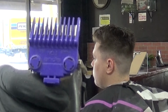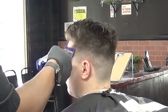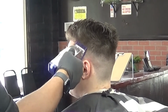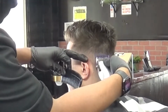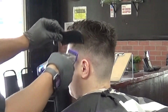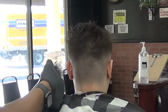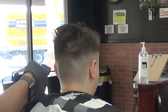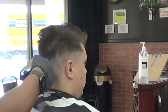So I'm just doing my polishing work. I'll use the one guard right here. You'll see the areas that I'm using this one guard to polish off everything. Once I use the one guard, I'll work my way down. I'll go with the zero guard and polish the haircut a little lower. And we'll go in all areas, up, down, left, right. As you can see, we'll do that all the way around this haircut just to get everything nice and smooth and make sure that the transition and this fade is blending as smooth as we can.